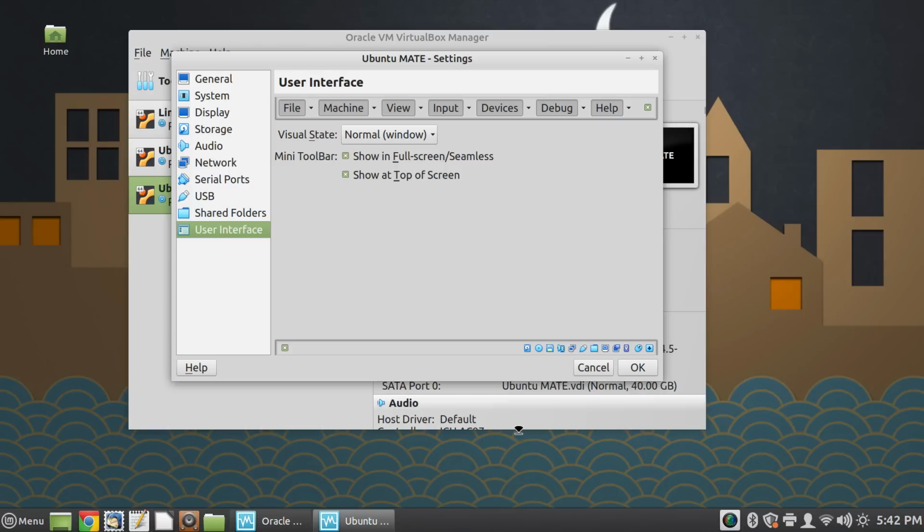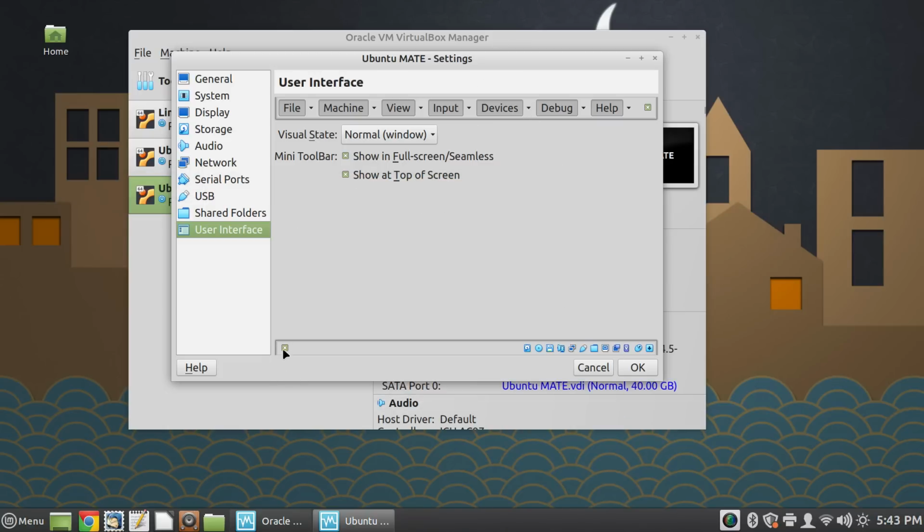But on my Linux Mint machine, the taskbar is at the bottom, so you might want it at the bottom. If you were running Ubuntu, for instance, that has a GNOME desktop, then you would want that to be at the top or the bottom of the screen. I hope I didn't confuse you. You would want it to be at the bottom of the screen if your bar was at the top, like for GNOME. You would want it to be at the top of the screen if you're running something like Linux Mint. Okay, I think we're done here.